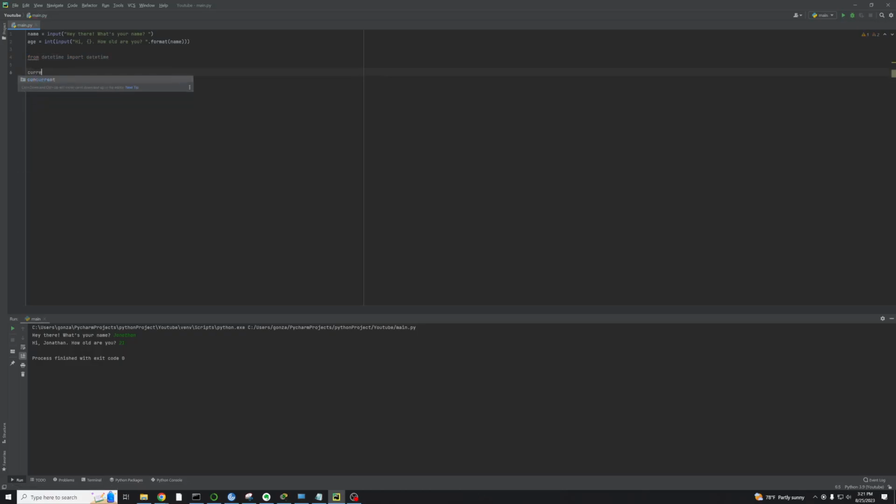Let's do current_year equals datetime.now(), close this, put .year. Then years_till_100 equals 100 minus age.